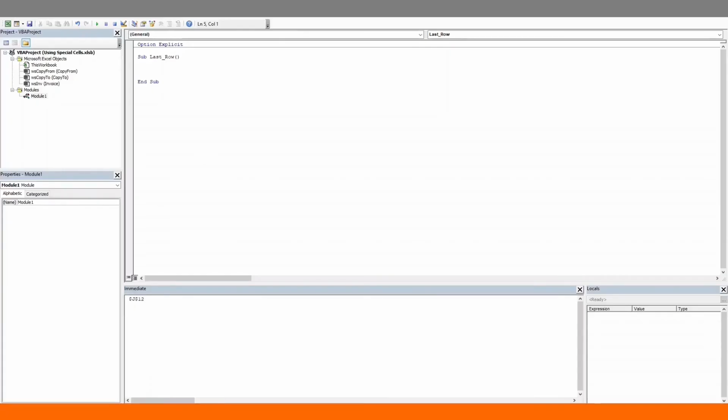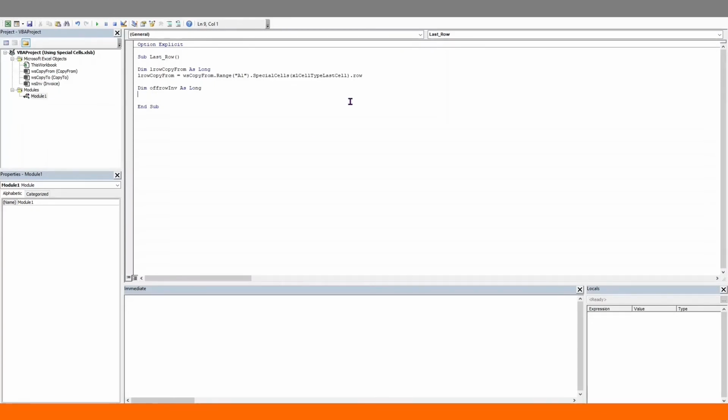So let's grab the last row of the data that we want to copy over. So this is the last used row of the copy from worksheet. We will loop through this range, copy each row of data, find the first unused row after the last used row in our invoice worksheet and paste the data into that row. Let's declare a variable to hold the first unused row.